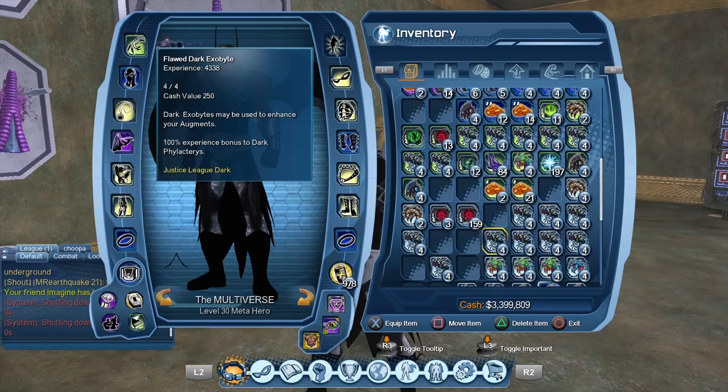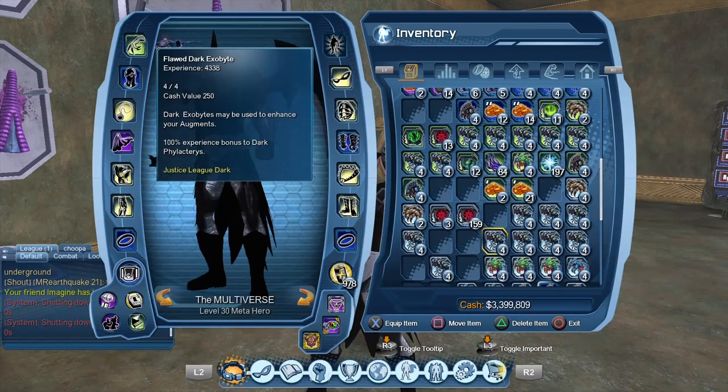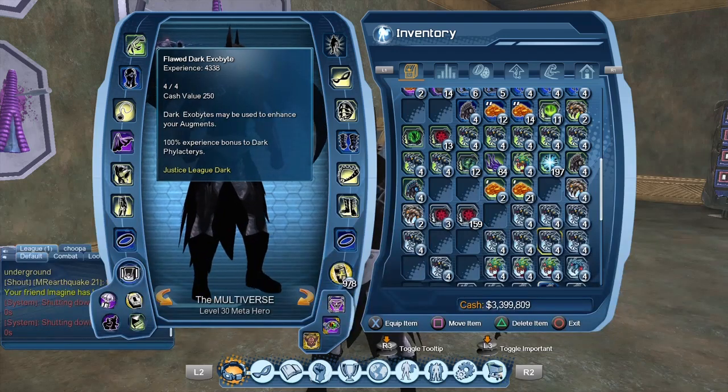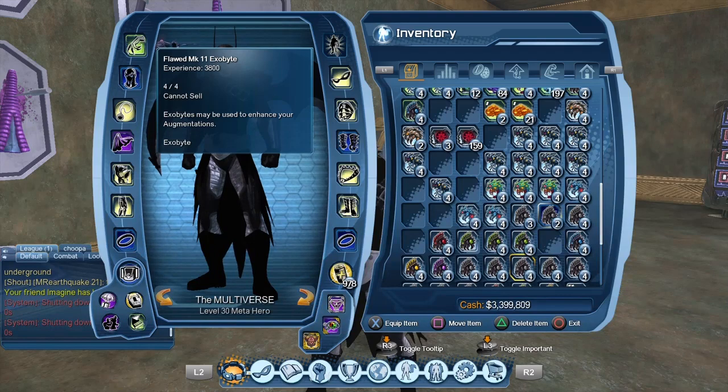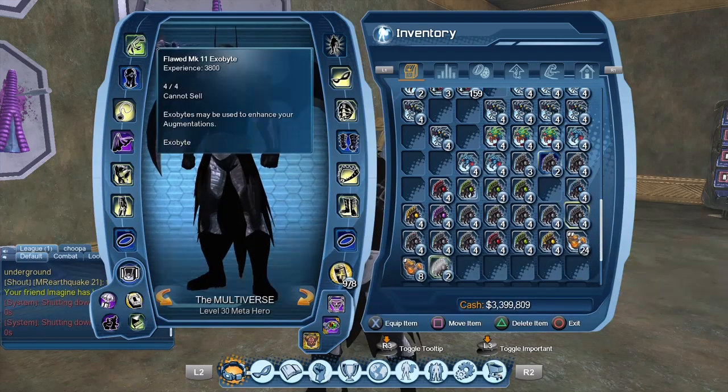So sadly, for some of the exobytes, you can only stack them by stacks of 4. Like these come from the Justice League Dark DLC, so sadly once you have 4 of them, your stack is full. So I did accumulate a lot of them some time ago, but my inventory is, as you can see, still pretty full. It was full packed for quite a while because I was saving those for future augments, well, for the augments we just got in the Metal DLC.